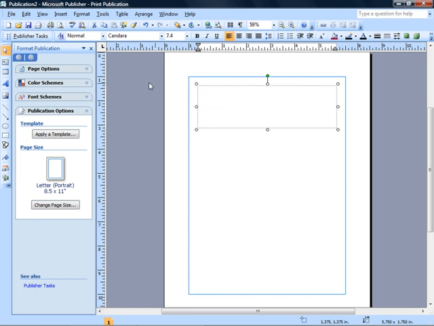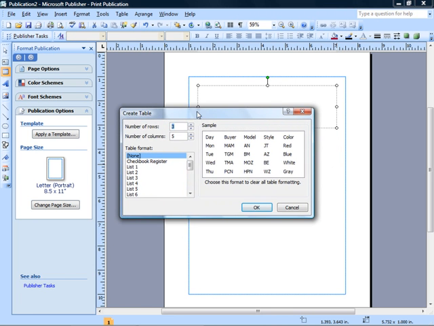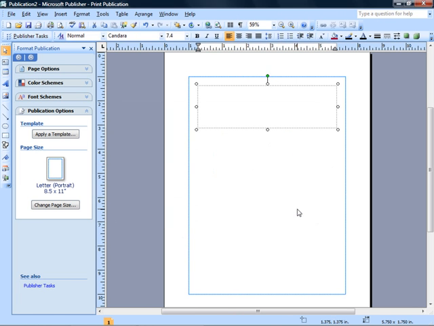The next one down is the table button, so we use this to insert a table. We will be doing this a little bit later on. If we click the Insert Table button and move over, it looks like the same pointer that we saw for inserting a text box. And the same thing happens. We can click and drag to create our table. When we release, the Create Table dialog box appears, and we will go into this in detail a little bit later on, so let's hit Cancel for now.